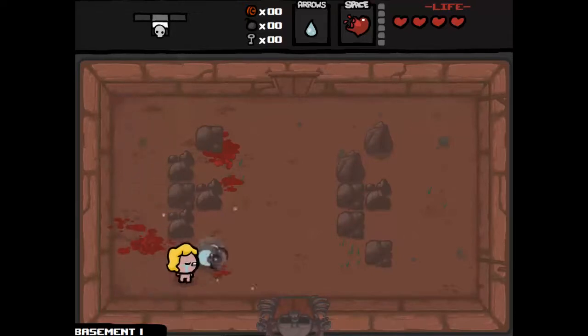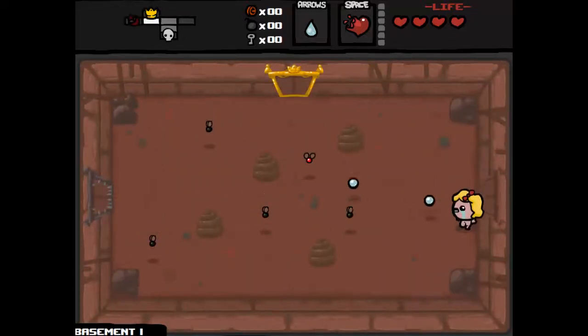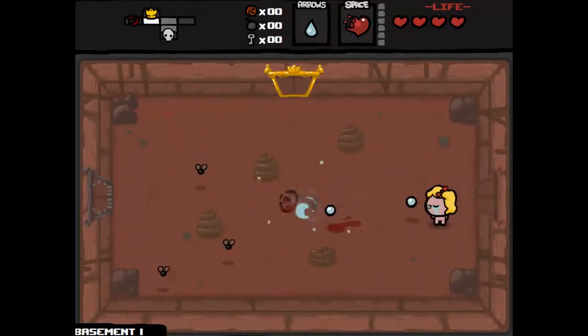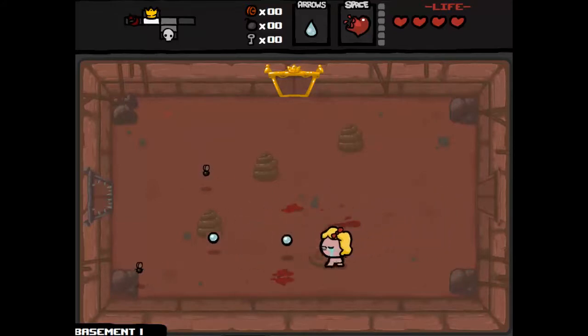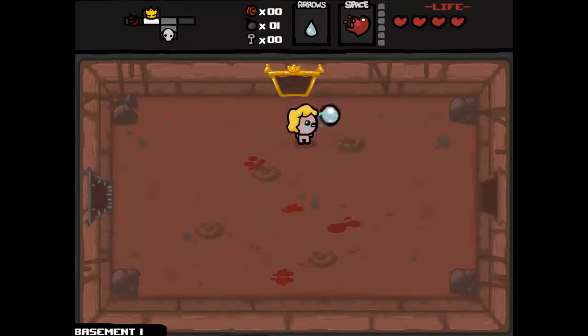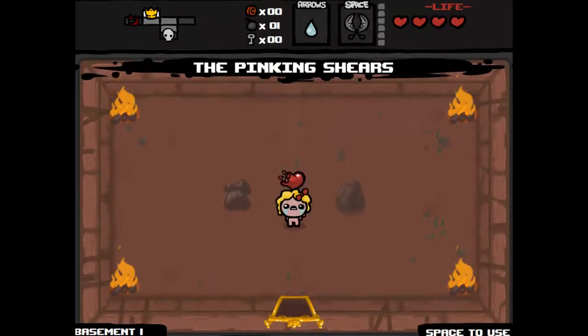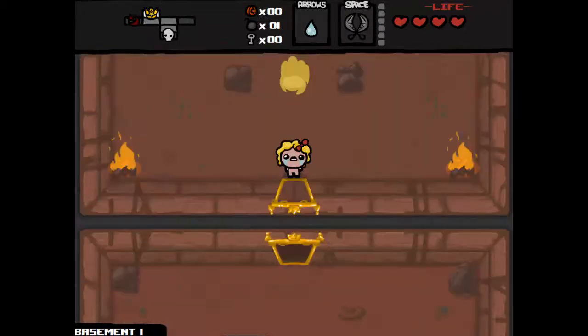But I will be resetting the first couple floors until I get a decent starting item. I can tell you I've already reset about 15 times, so my patience is starting to wear a little bit thin. Typically what I do to start out a run is I'll reset like 3 times, and if I don't get an item at all, I'll just restart the recording. So I've had to do that several times, and it's been kind of frustrating. But pinking shears. Alright, we can work with this.